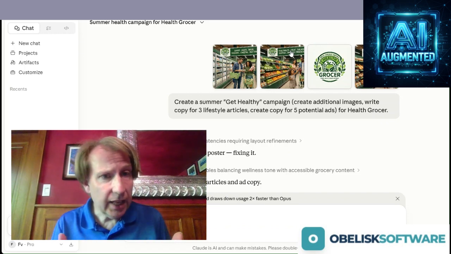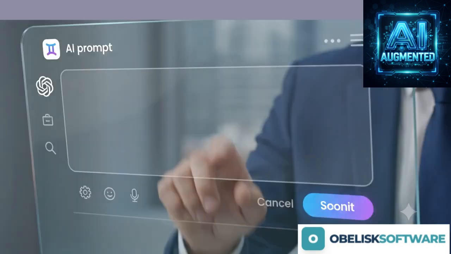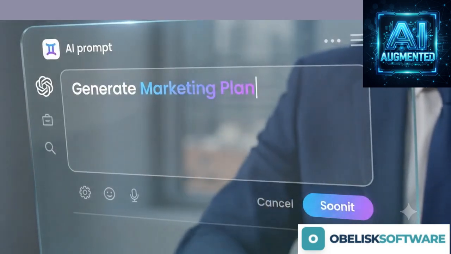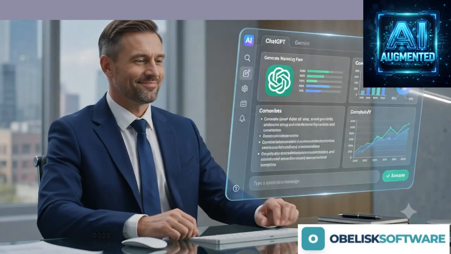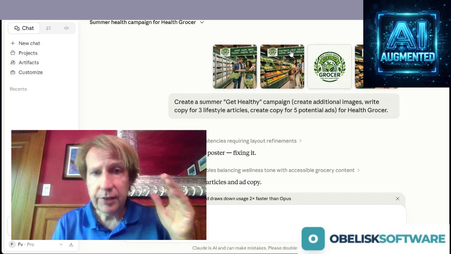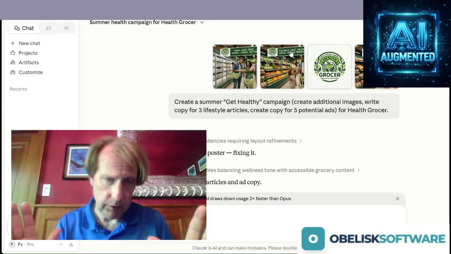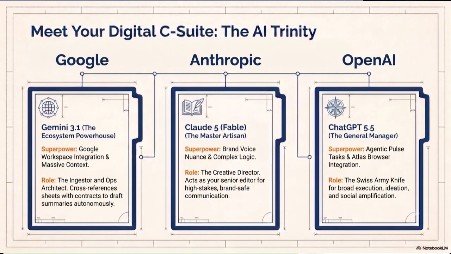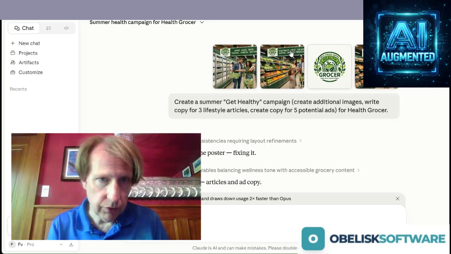Right now, the AI landscape has completely shifted from simple chatbots to fully autonomous agents, deep localized reasoning, and background automation engines. Today, we're skipping the basics. We're diving deep into the advanced power user features of the three titans: Google Gemini, Anthropic's Claude, and OpenAI's ChatGPT. We call it the AI Trinity. By the end of this video, you'll know exactly how to stitch these tools together.